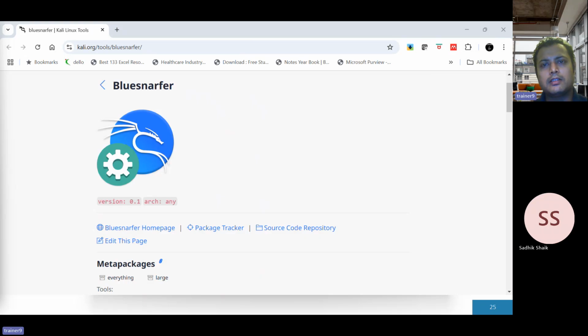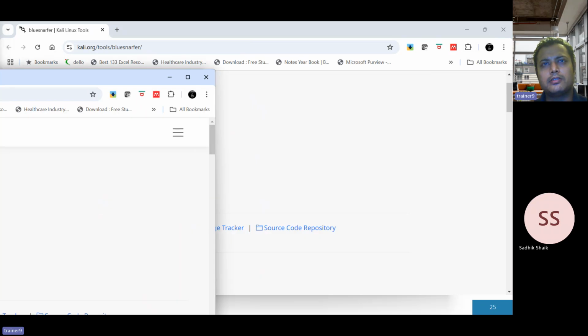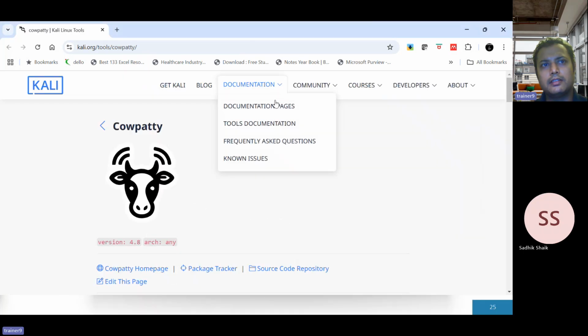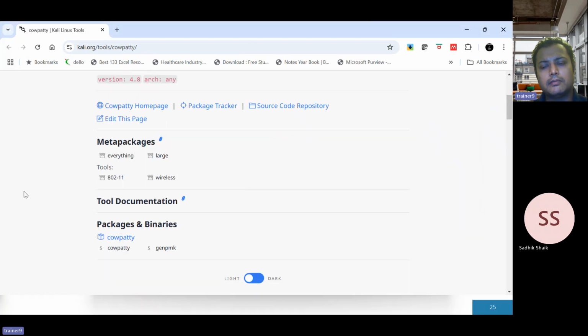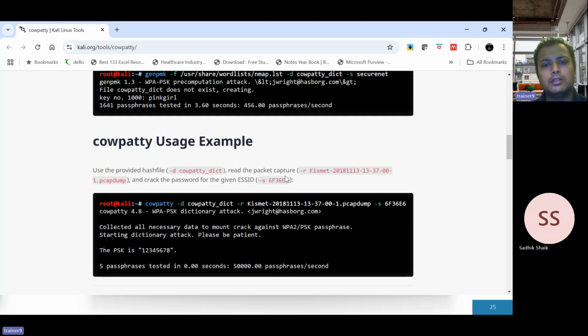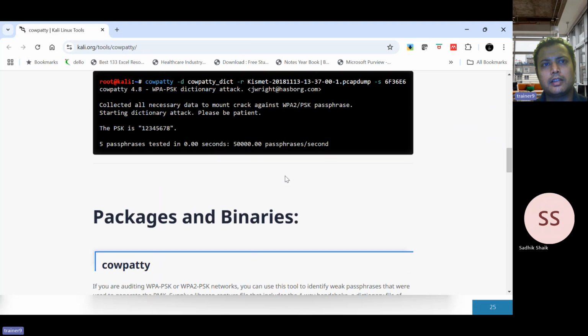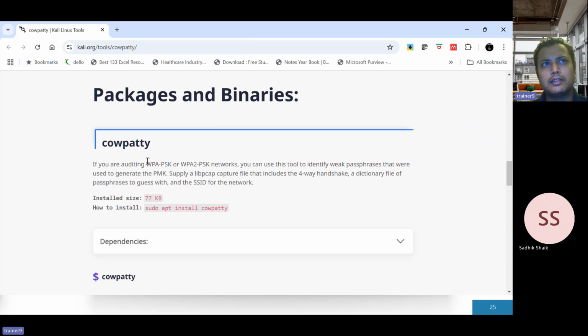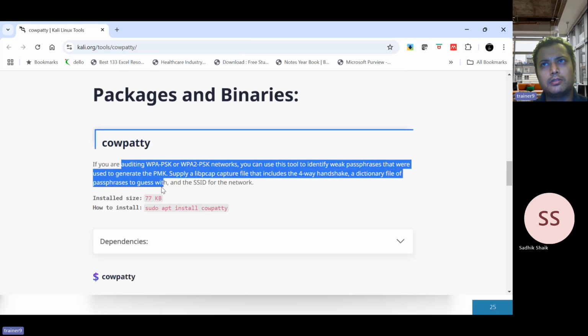There are sometimes specific dictionary attacks that can happen, right? So you also have something called coWPAtty, which performs dictionary attacks on specific WPA, WPA2, PSK networks. If we are auditing WPA PSK networks, we can use this tool to identify weak passphrases.